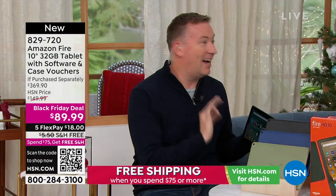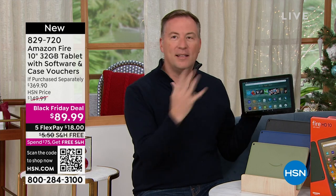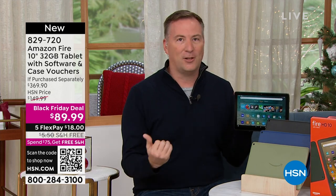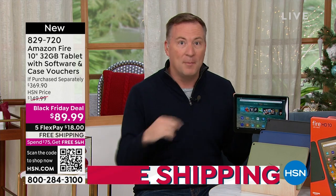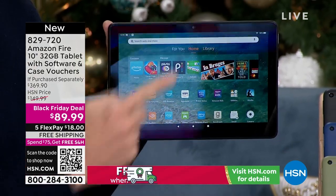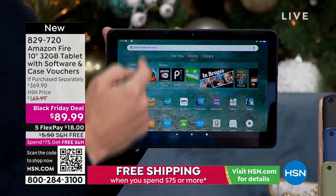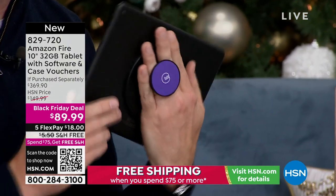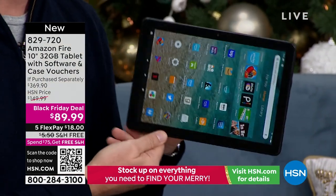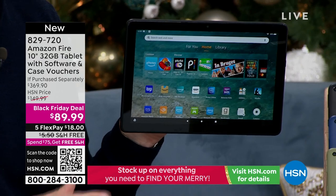Wait till you see the high definition photos. This is unlike any other tablet you've seen, except you're going to notice the cost is just fantastic - crazy. It has all these extra premium features you don't see in other ones. Now there's the camera - there's one on the front side, and one on the back side as well. Both have high definition cameras and can take video and audio.